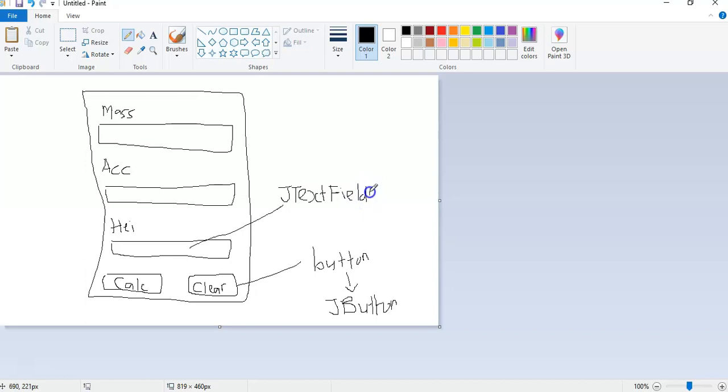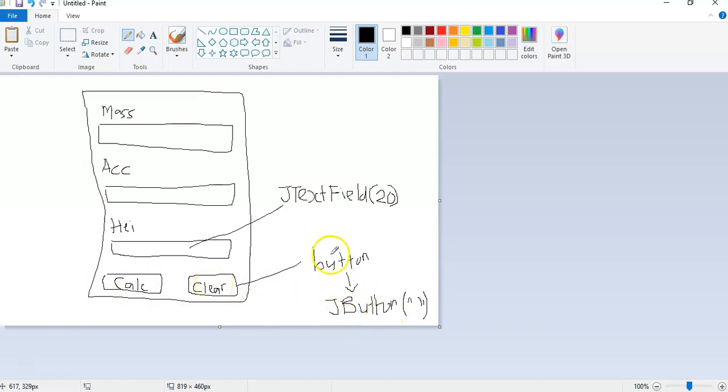So in the argument you specify how many columns you want. So if it's 20, you just enter 20 over here. The button takes in the text, so you type in the text that will display on the button in the brackets. So here the text will be calculate, and here the text will be clear.